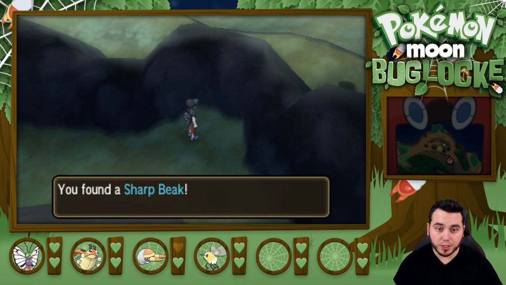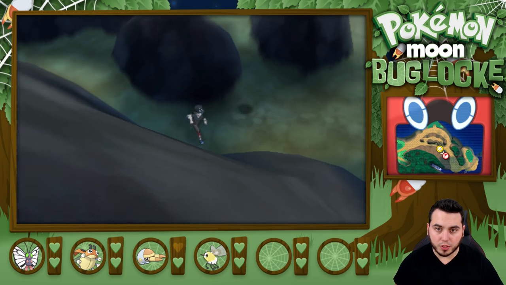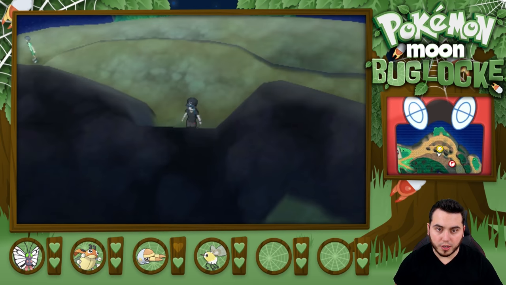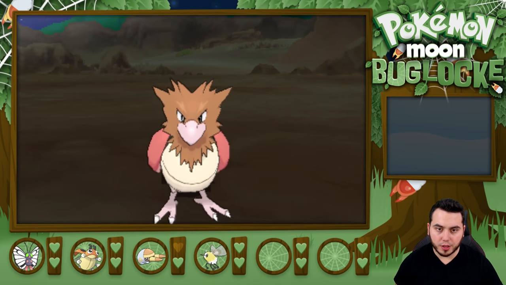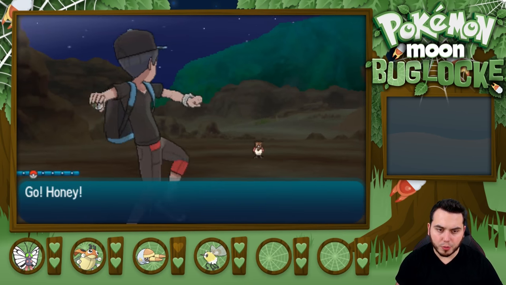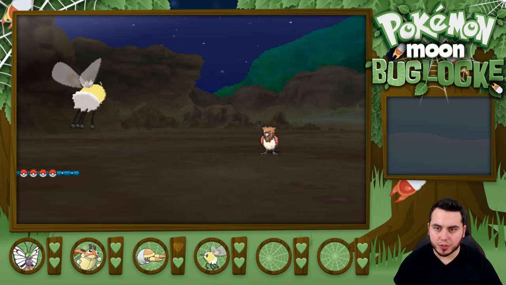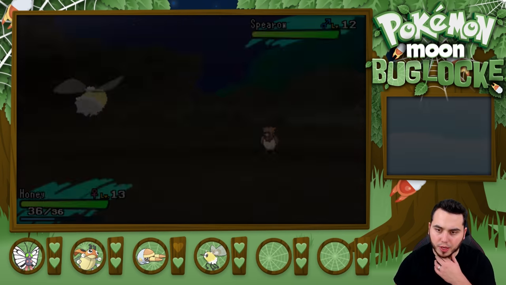A Sharp Beak, that's cool though. It boosts our flying type moves. We don't have any flying types yet, but I'm going to skillfully dodge you. I'm trying to find any items that might be hiding up here. Oh, okay, didn't mean to face you, but I guess I'll battle you anyway. So Spearow and Vullaby so far, and there's another Spearow. So that's okay. But we did get a Sharp Beak. I don't think anyone on my team knows any flying moves, but it's a good item to have because I'm sure we'll have some flying Pokemon eventually, like some bug Pokemon that learn flying moves.